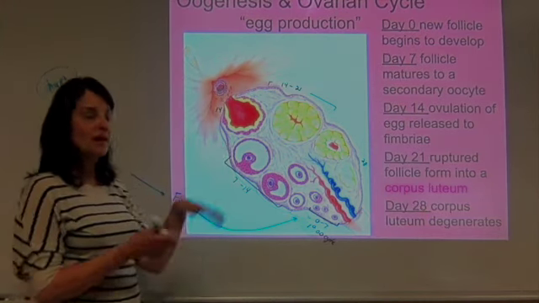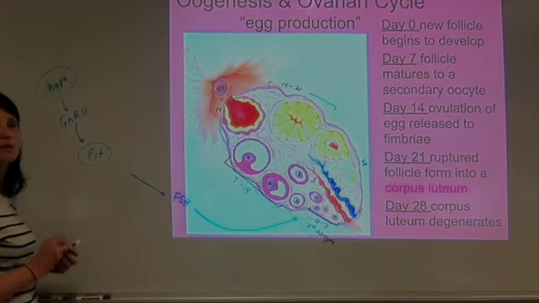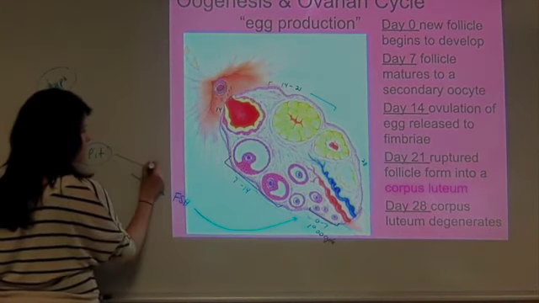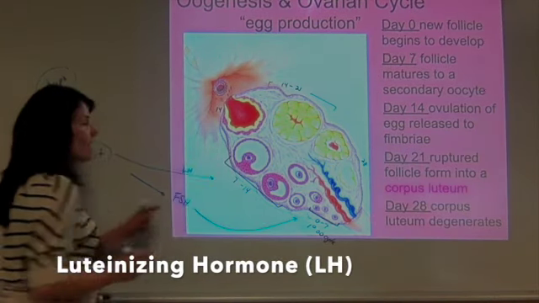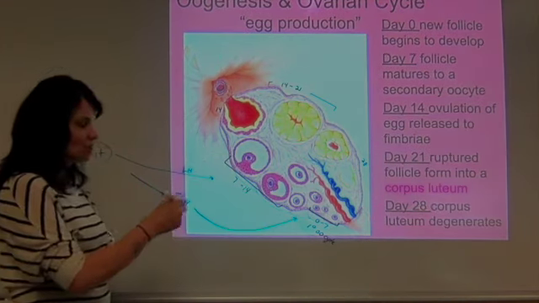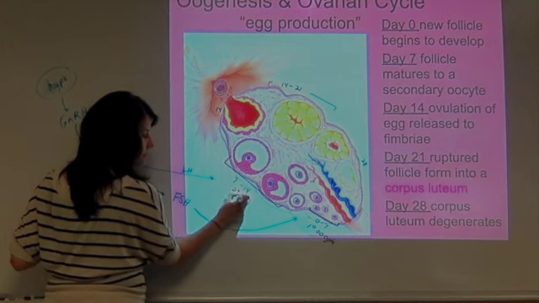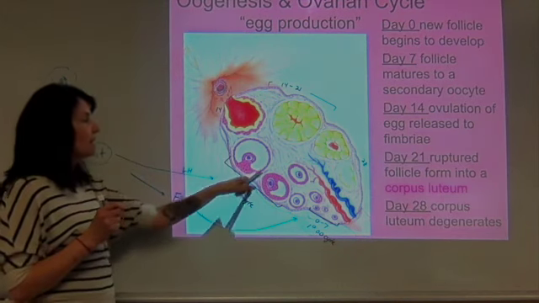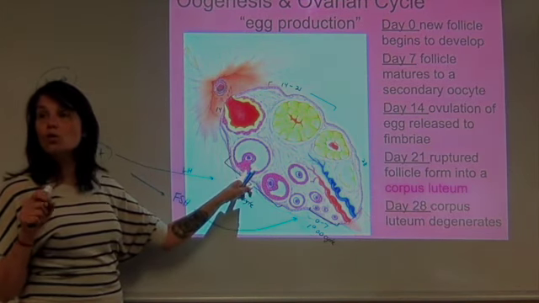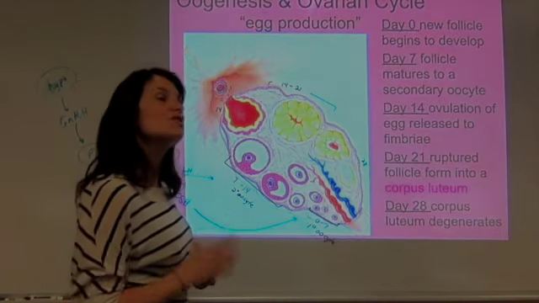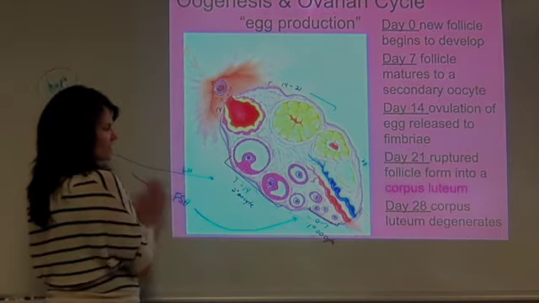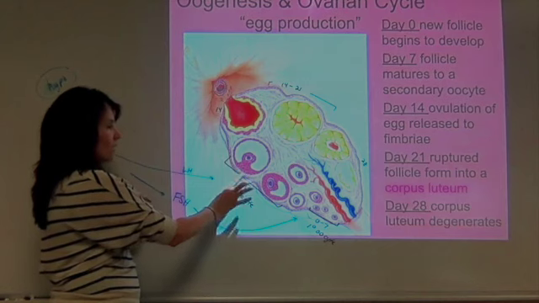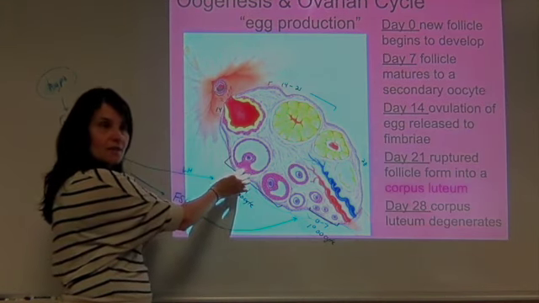Once we've grown quite a bit as a follicle, there's going to be another hormone that's going to jump in here. What's the other hormone that the pituitary gland produces? LH. So LH is going to come along and help with this development. Okay. Once we reach what's called a secondary oocyte, now those follicles are going to produce their own hormone. It's like a little helper, right? It's going to help the development of the follicle, particularly in this later stage. Okay. All right. It's also going to stimulate the follicle to release a hormone.